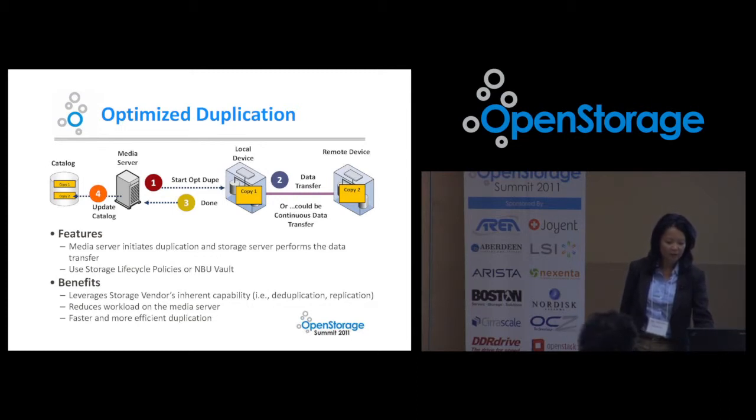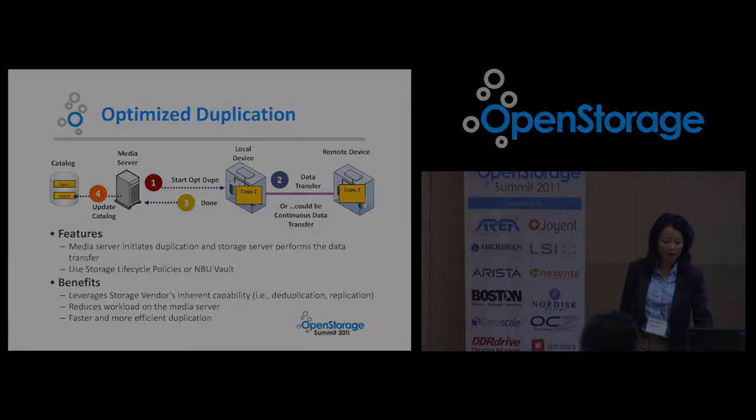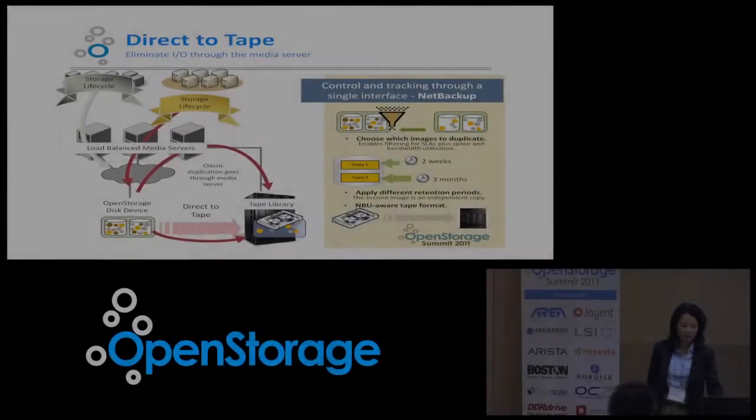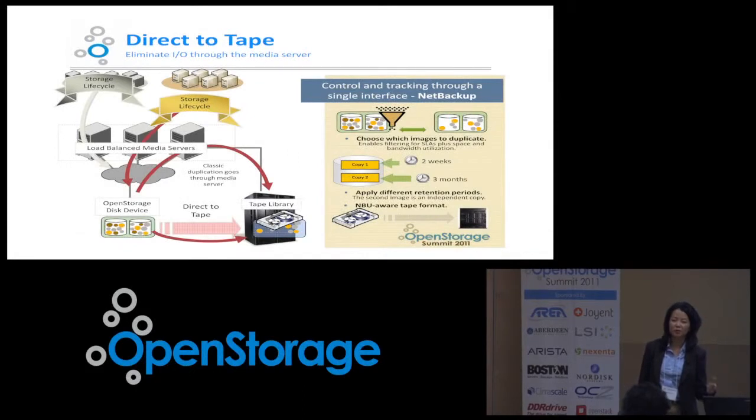This one isn't automated. So the other feature that we're looking at for future development is direct to tape. Customers who want to do the replication locally, replicate off-site, and then move a third copy to tape for longer-term retention, prior to having this functionality, had to read the data all back through the media server and then write it to tape. With this solution in development, having the storage server support it, the customer can write that data directly from their disk target, write it directly to tape.